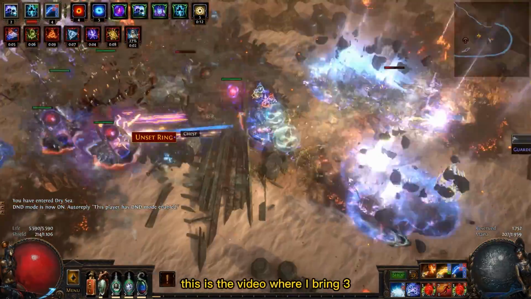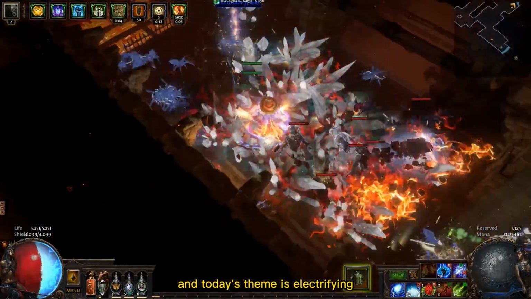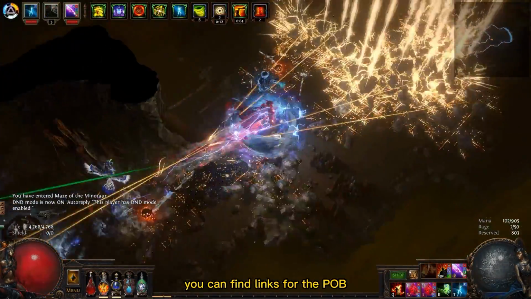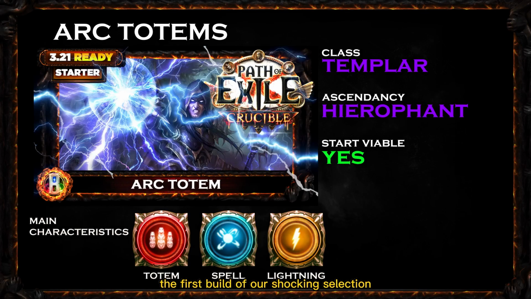This is the video where I bring 3 selected builds from a specific topic, and today's theme is electrifying. I'm of course talking about the lightning builds. And if you decide to make any of those, you can find links for the PoE and complete guide in the video description. The first build of our shocking selection is the Arc Totem's Hierophant with the Templar class.